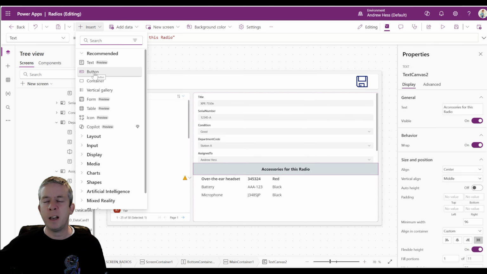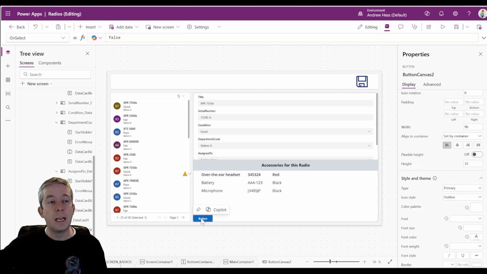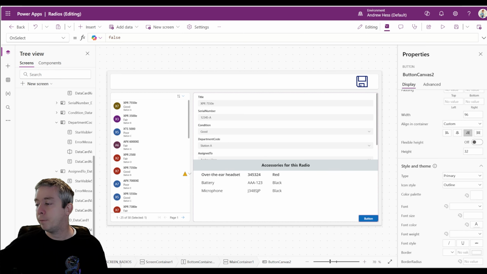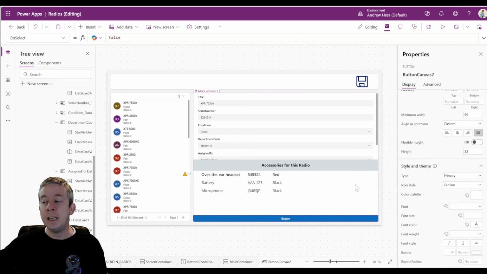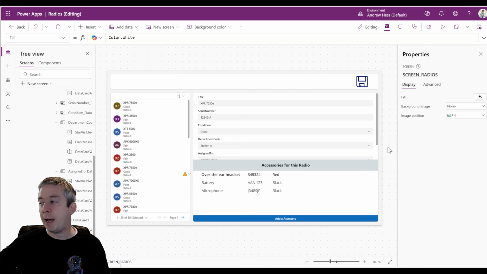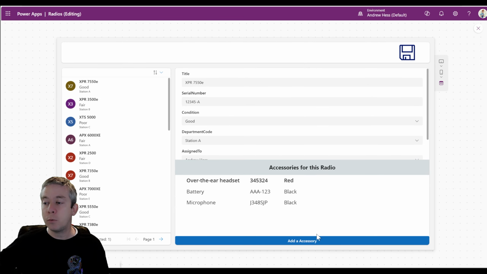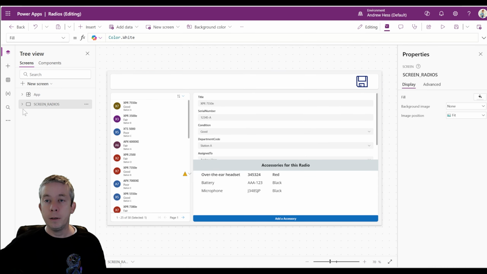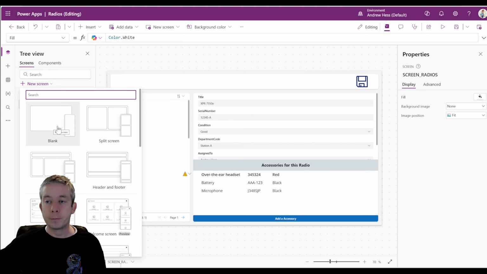Let's insert a button. Now this could be an icon. It could be whatever you want. You can see it kind of puts it here at the bottom. And we could settle for the button to be at the bottom, right? So let's say this is an easy way. Okay, now, add an accessory. Is that bad? I don't think it's that bad. That is one option. We could just have a button right here, add an accessory. I feel like this is an easy way out. And this button is going to take us to a new screen.